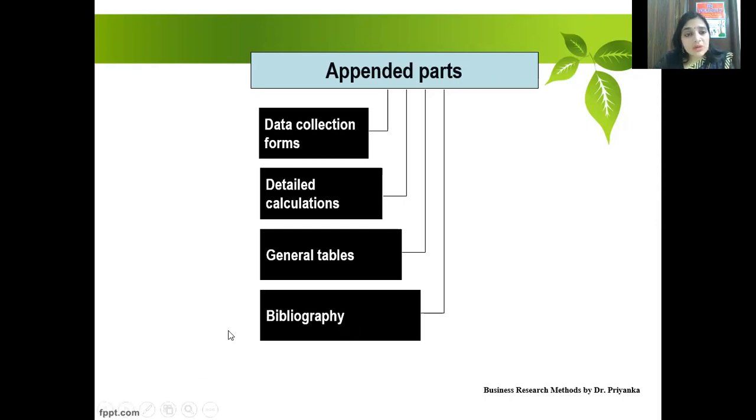Then in the last, bibliography. This is a very important part. You have to provide it because after reading your report, for example, if I want to know how you completed this and from where you wrote this particular paragraph or this particular paper, from where you found it, I must know what references you have actually used. So bibliography would tell me what kind of research papers, what kind of books you have read, and this makes your research strong as well.